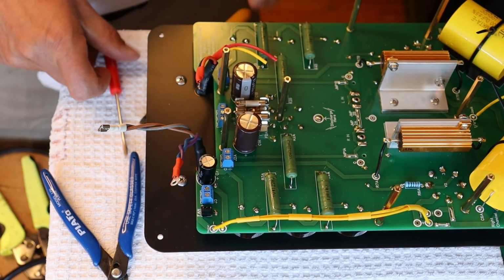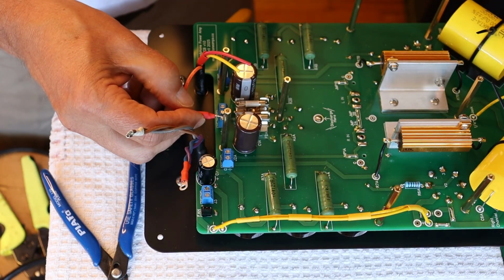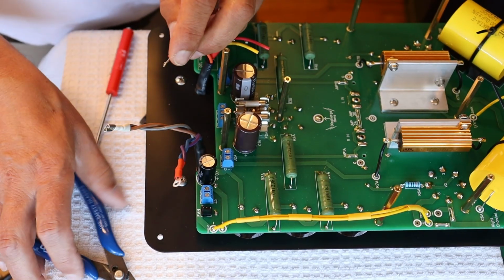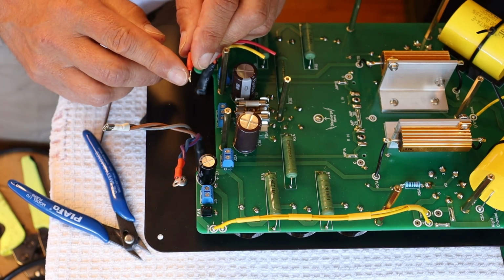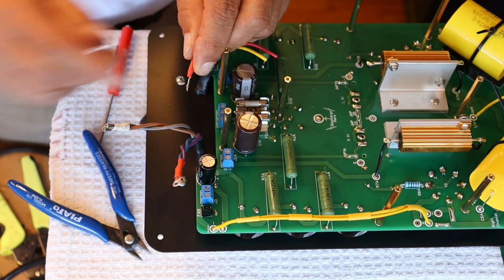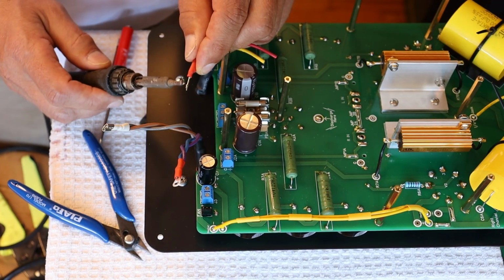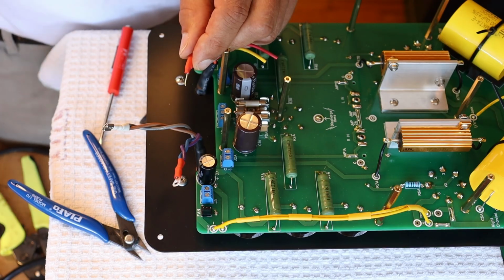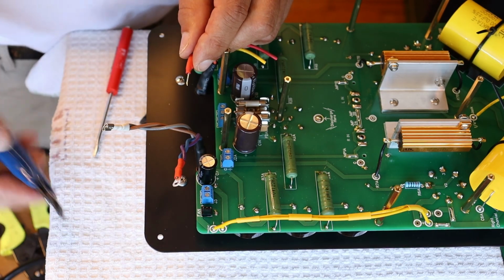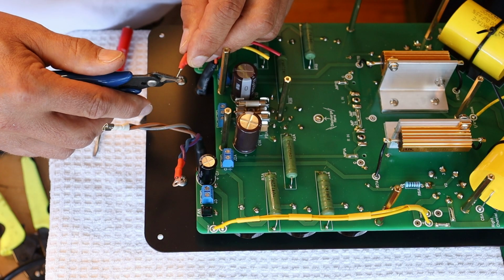Okay, so now we're going to fit it. Now you can see that it's way too long, and that's just fine because we're just going to come in here. And I've got a nubbins here. Look at that. And that's probably going to be a pain in the butt later on if we have to remove the wire. So I'm just going to come in here with the side of my iron, and I'm just going to pick that up and smooth it off. Now, if that was just a little wire whisker, you could also come in with the snips and just trim it off if it's just a single one.